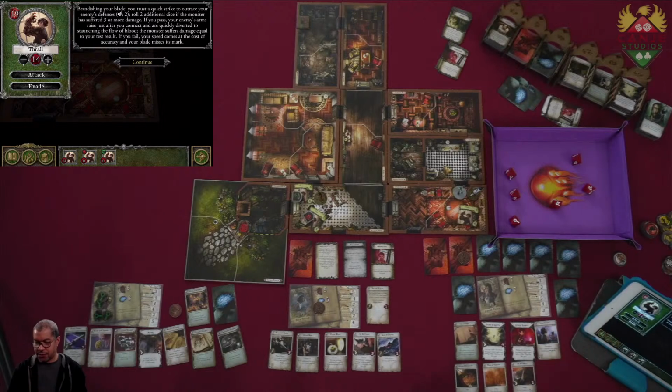One, 2. We're good. Thank goodness for the 5. If you pass, your enemy's arms raise just after you connect and are quickly diverted to staunching the flow of blood. The monster suffers damage equal to your test results, which is 3 plus 2, which is 5.